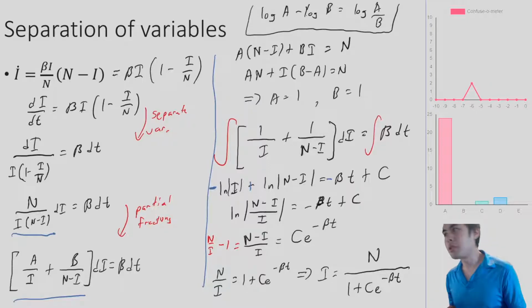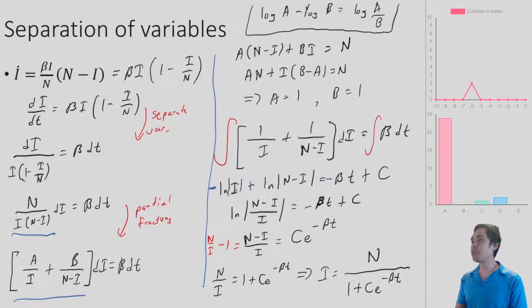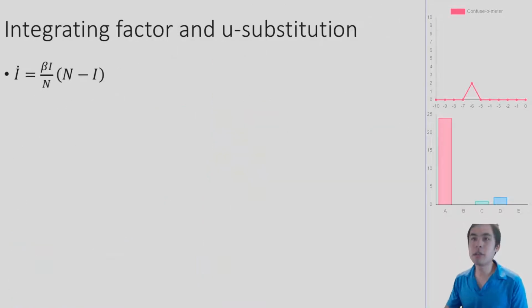Okay, so this is one way you could solve it. It's a little bit complicated because you have to do this weird partial fractions thing and do a little bit of manipulation with the logarithms. We have other ways of solving it, so let's talk about seeing this as using integrating factors, u-substitution, or things like linear systems.